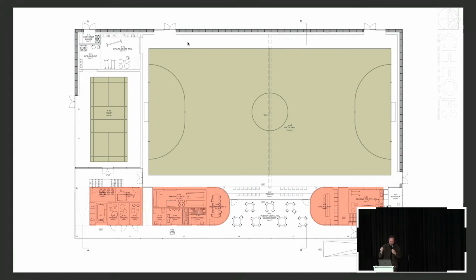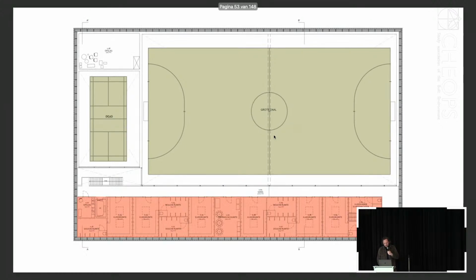And here we see a floor plan. The floor plan is more open, especially in the front. There is this opening. You can look through the building. And we said, okay, what if the changing rooms that were now positioned on the ground floor would go up to the first floors, which means we're stacking up. We can make this box work. So the municipality, we showed it to them, and they say, let's go.